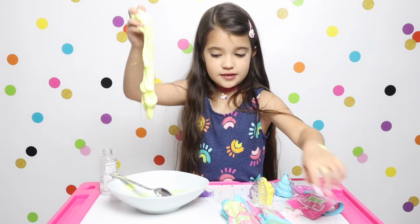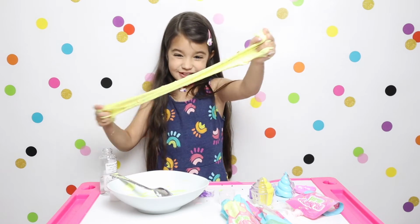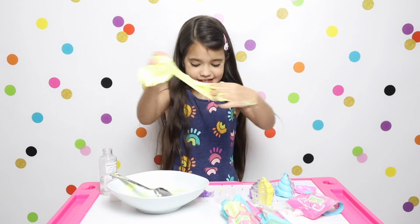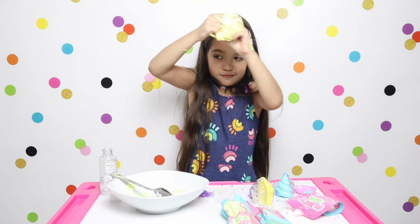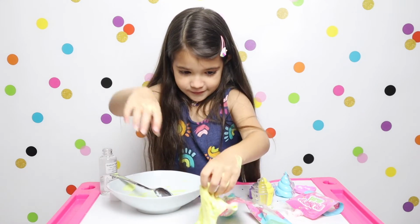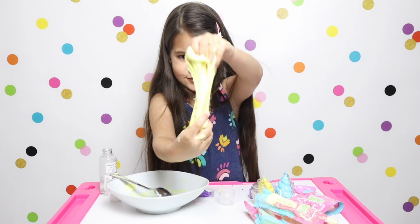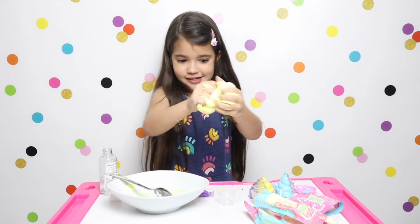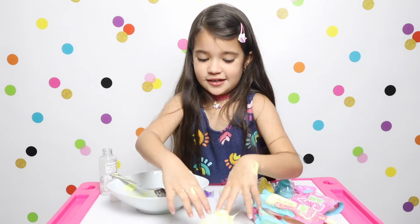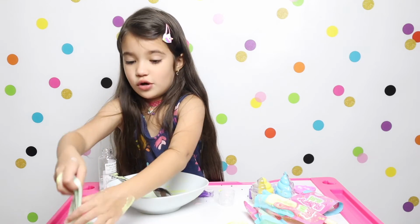Oh, this is what we keep. Up you go. This thing is so hard to mix right now. Ew, it's super sticky. Well, I'm done with all my slime and I'm gonna put them in the container.